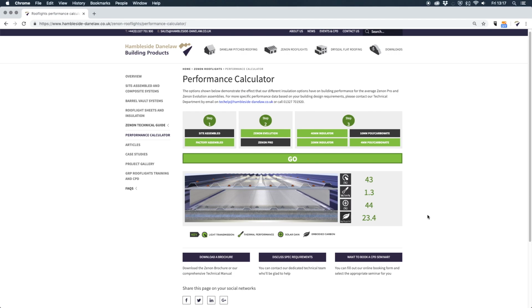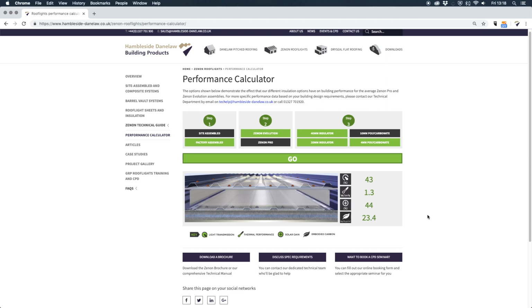Now what if we really want the best non-fragility scenario? If you wanted to do that using conventionally reinforced GRP sheets, then you'd need to increase the weight of the external sheet to 3.6 kilograms. The calculator doesn't have that level of detail and will only show typical results, although I can tell you what will happen. It will add a further 5.55 kilos, an increase of 23% of CO2, reduce light transmission down to 41% and G value down to 42%.